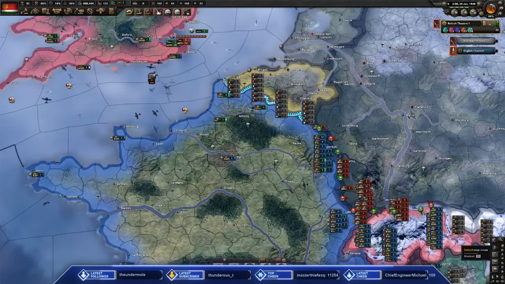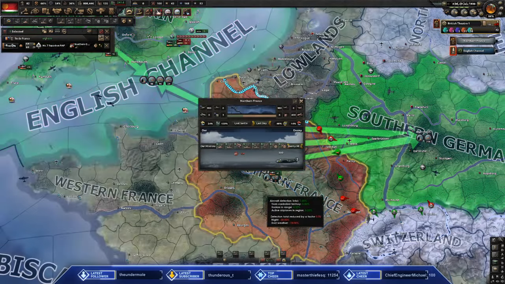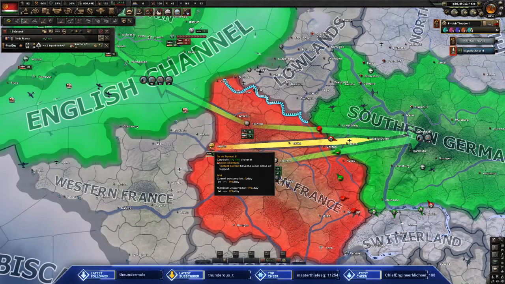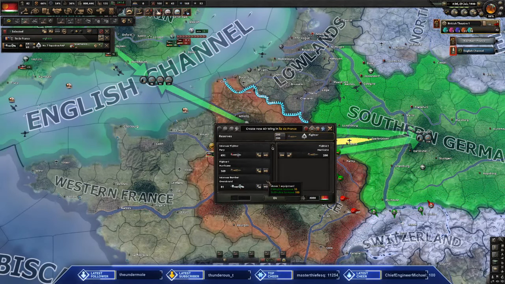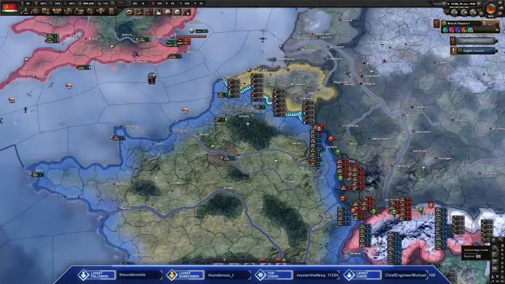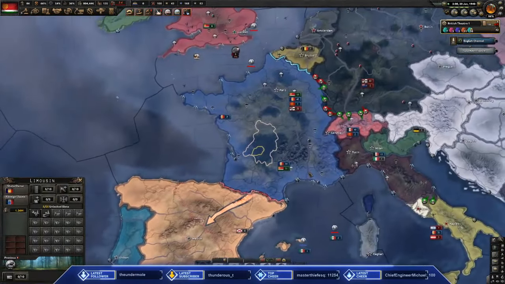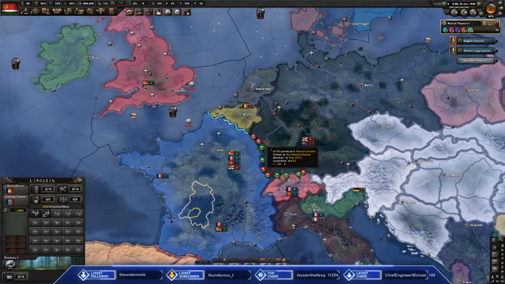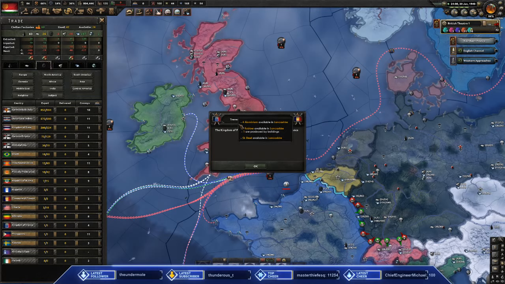And can we get more fighters in Germany? Because we don't even have air superiority over France. Alright, let's get 200 Hurricanes in the slog. Okay. Insufficient reason. Okay, here we go.